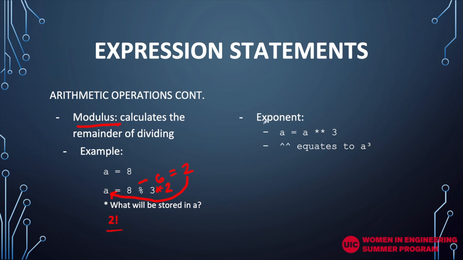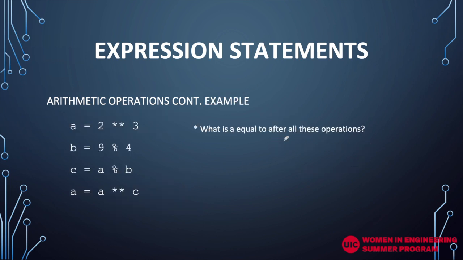All right, now talking about exponents. So to represent an exponent in Python, all you have to do is A equals A, where the base would always go before the star star, and then the power would be the number that goes after the star star. So in this case, it would be A to the third, and that will get stored into A. So let's go through an example now. So 2 to the third, right? Because the base and the power. So 2 to the third, that equals 8. So 8 is what gets stored into A.